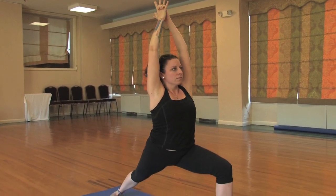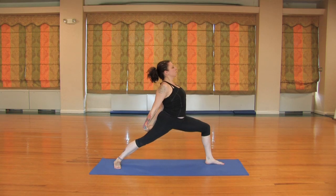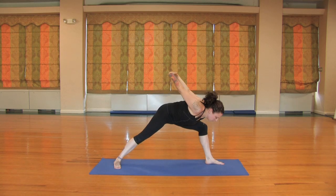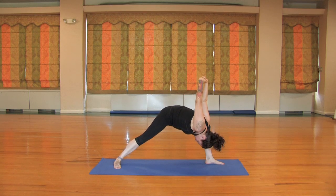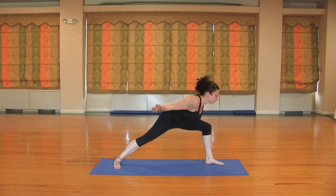And on the exhale, sink into the left knee, warrior one. Inhale the arms behind the back, clasp the hands, squeeze the shoulders, lift the heart high. And on the exhale, hinging forward, shoulder comes down to meet the left knee. The arms can stretch to the sky, let your head drop. Your inhale brings you back up.